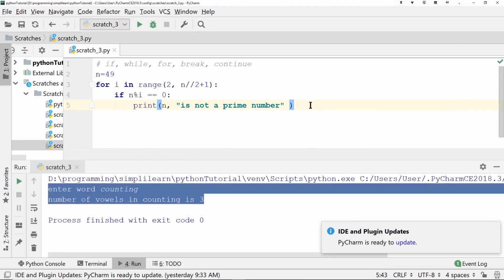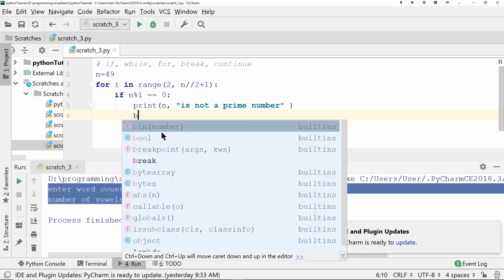There we go. Now, if we picked a number like 20, it'll get to 4 and print this is not a prime number. It'll get to 5, this is not a prime number. It will get to 10, this is not a prime number. It's going to print that 3 times. We don't want it to keep printing that. We want it to stop. We want to say, hey, we got an answer, it's not a prime number, break.